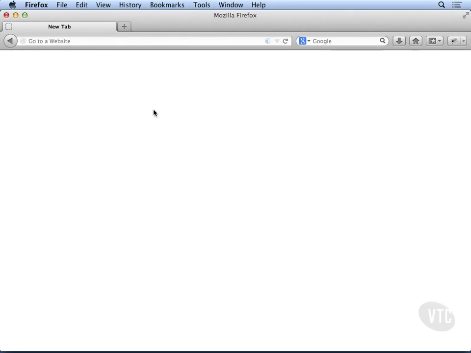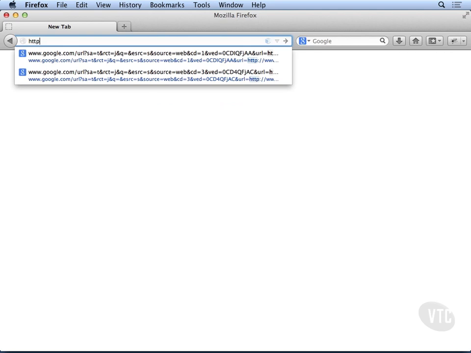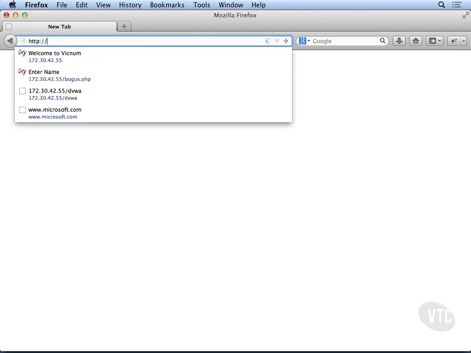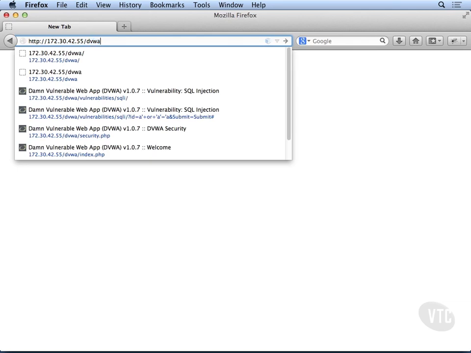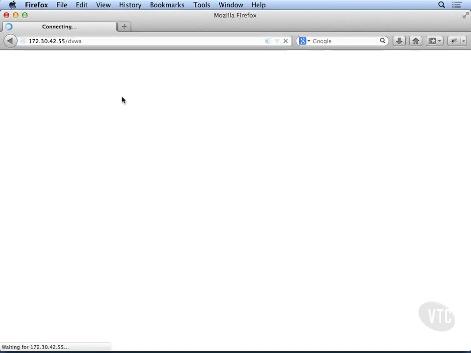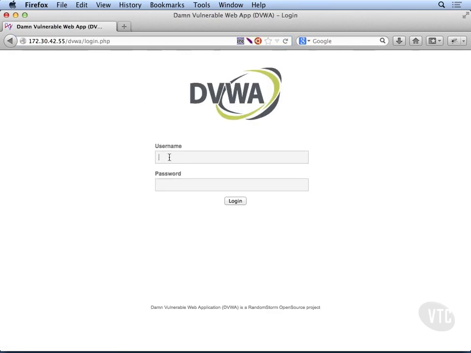So at this point, I actually want to take a look at doing some password attacks using Burp Suite. And the first thing I need to do is go to a web page, and we're going to effectively seed Burp Suite with some data that it's going to be able to use. So we're bringing up the Damn Vulnerable Web Application, and I'm just going to plug some bogus values in here just so we can generate a request.